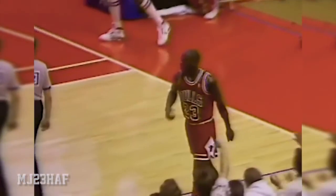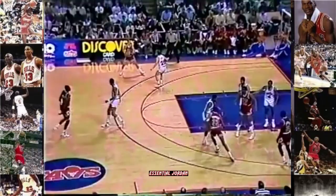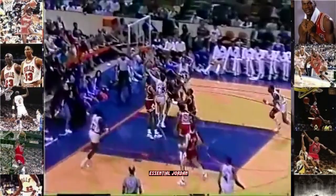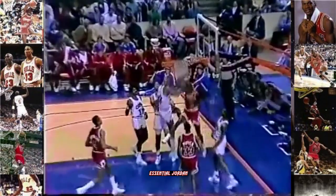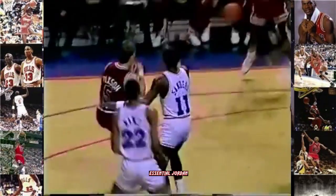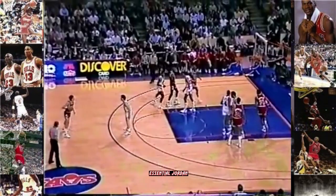Jordan has a Corzine screen to the right, goes left instead to the hoop and draws the foul. What an explosion - he changed speeds about three times on his way to the hoop. Paxson gives to Jordan right of the circle - shot by Michael Jordan is good, and the game is tied 2-2. Price drives in, scoop layup blocked by Pippen, grabbed by Horace Grant, saved to Cartwright, fires ahead to Paxson. Pax gives to Jordan - Michael drives the left baseline, jams it with the right hand. Michael Jordan ties the game at 4 - he went right over the top of Nance. He's about the only one who can. Paxson to Jordan - Jordan up over everybody, wham bam slam! Jordan has hit all three of his field goal attempts, the Bulls lead 8-6.